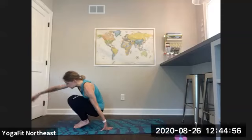Come down to a seat and roll all the way down to your back. Relax into a final shavasana. Take an inventory from your toes to the top of your head. Relax each muscle group along the way. Feel your belly rise and fall.